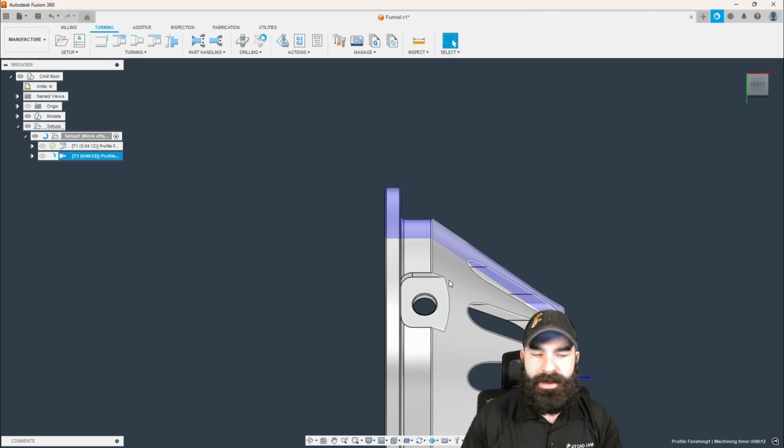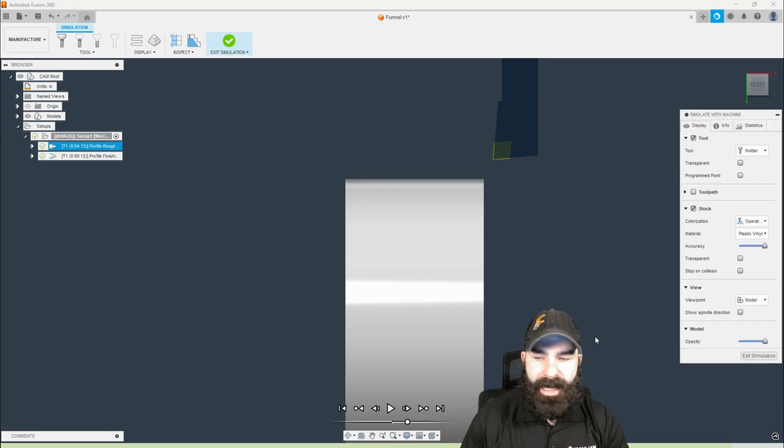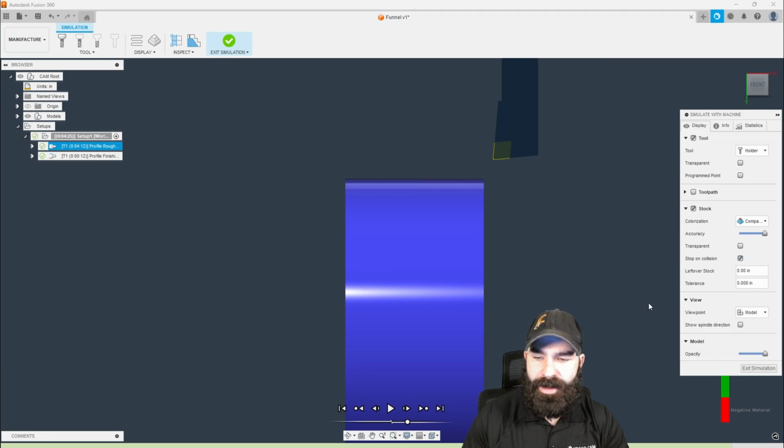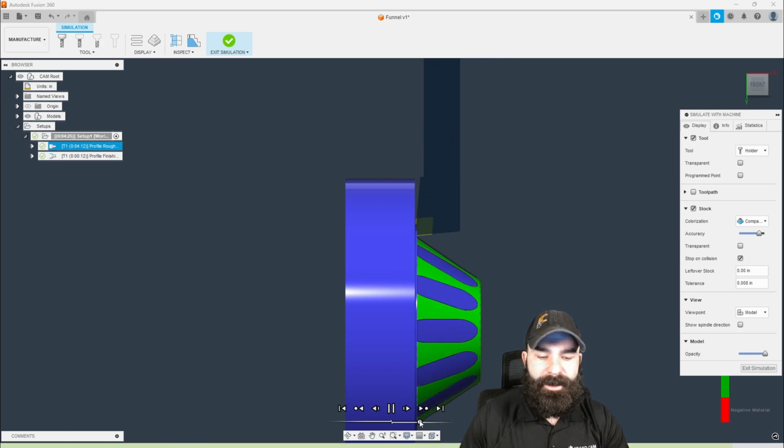And to see this run, we're going to grab both toolpaths and simulate this. Now I'm going to switch over to comparison. I prefer comparison. We're going to get our collision checking on, and then I'm going to turn my accuracy down just a little bit so that it's a little nicer on my computer as we simulate through. So as you're seeing, we're doing that outside in, kind of roughing down our part. From here, we're going to come back with that finish cycle.